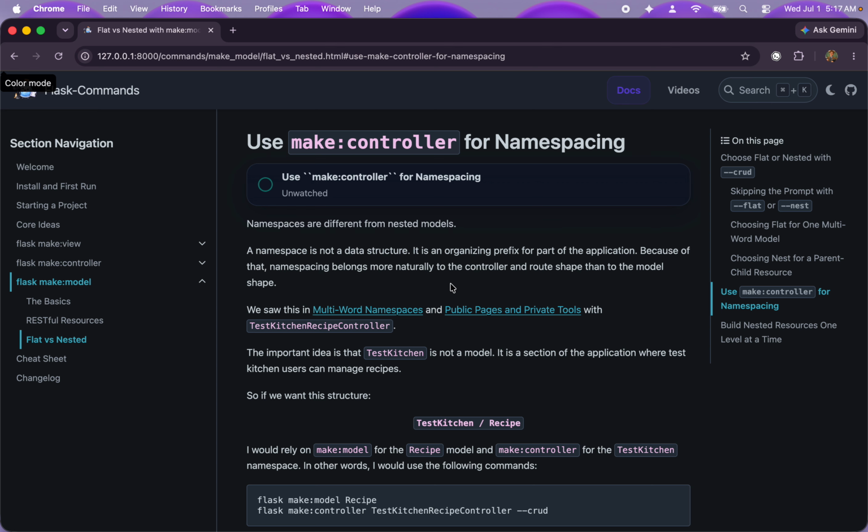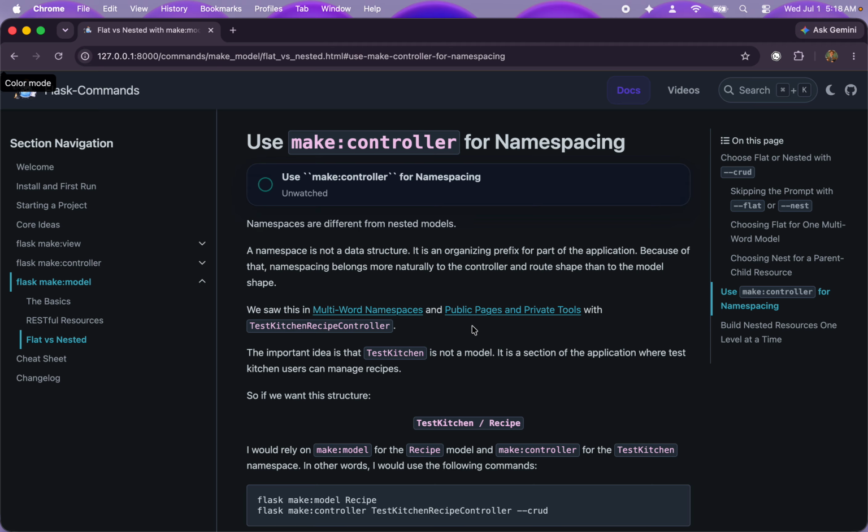So a namespace is really just more of an organizational part of your app, where I gave an example here: public pages and private tools. So it could be a space that only a few users are able to access to do certain things. For example, if I have our cooking app and I want only a certain group of people to be able to create recipes and do all the CRUD actions on recipes, I'm not going to put CRUD on recipes.